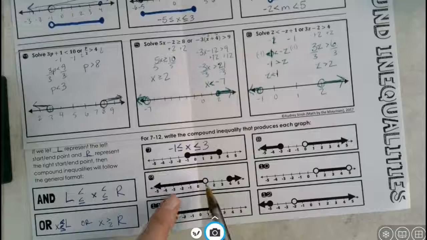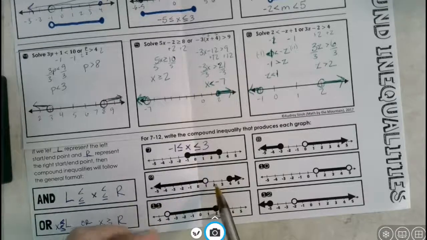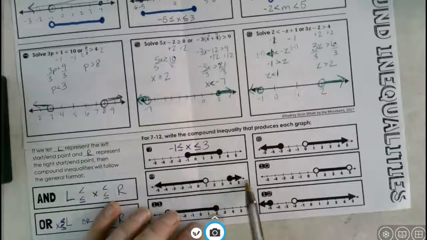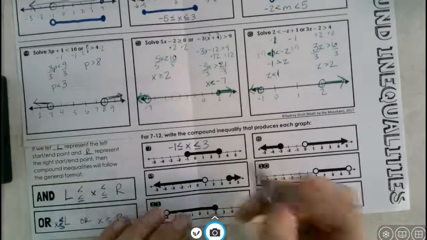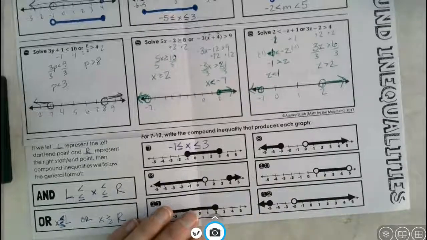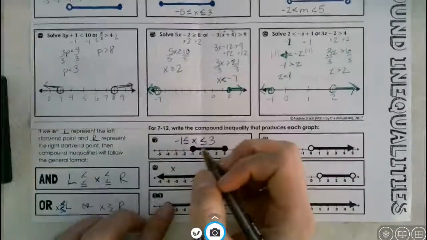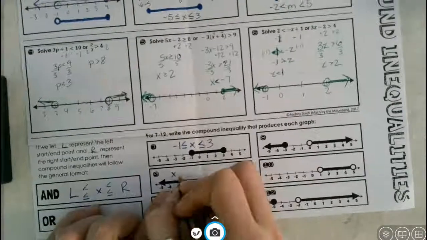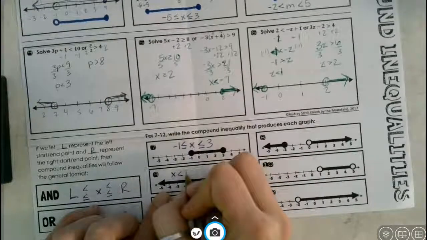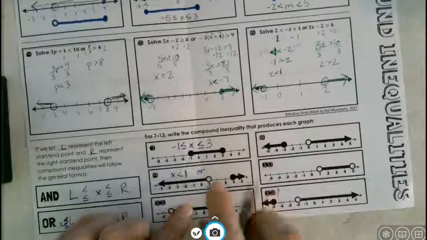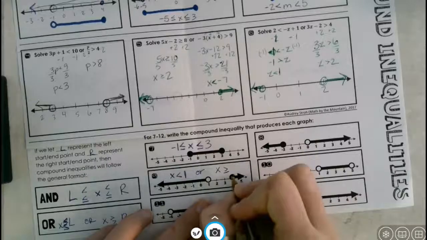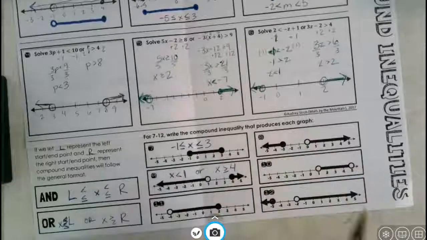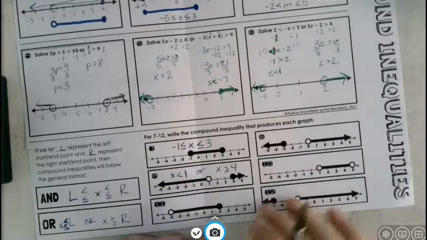So I'm going to go ahead and do this one as well, because this one's an or, because we can see that it's going in both different directions. Okay, so I'm going to use x as my variable all the time here, just makes it a little bit easier. So x is, this is an open circle, so there's no equal sign, 1, or, right, we decided this was an or statement, x is greater than or equal to, because it's a closed circle, 4. Now I want you to take a couple minutes and write your inequalities from these other 4 graphs.